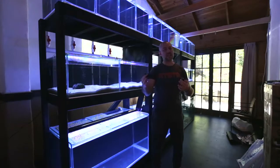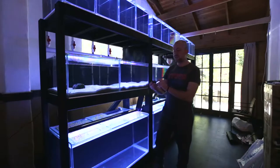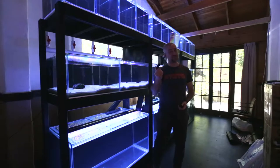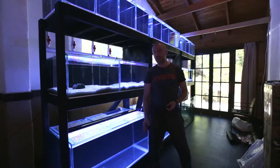They were dry within an hour, but I let them stay outside all day until night, then I brought them inside and let them cure on that airline hose for a week. Then I took them off and obviously inside the pipe there was a little white mark where the airline hose had been covering it. So I sat them on a box in the garden and sprayed the inside nice and evenly, left them out for a couple of hours, brought them back inside and let them harden and cure for another week. All up, it's taken about two weeks to do all 20 ninety-degree elbows, but now they're ready to go on the tanks.